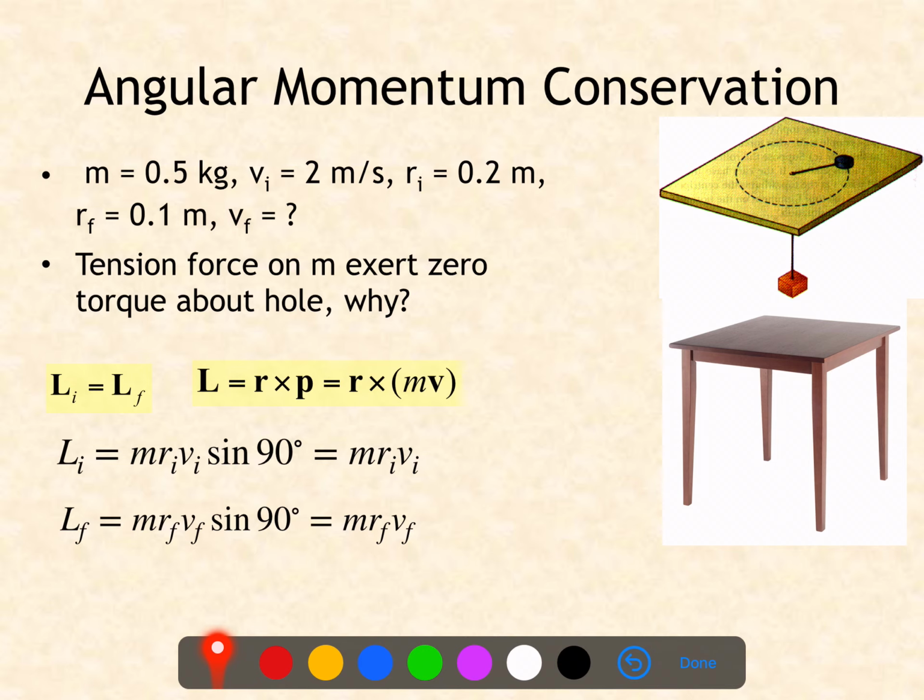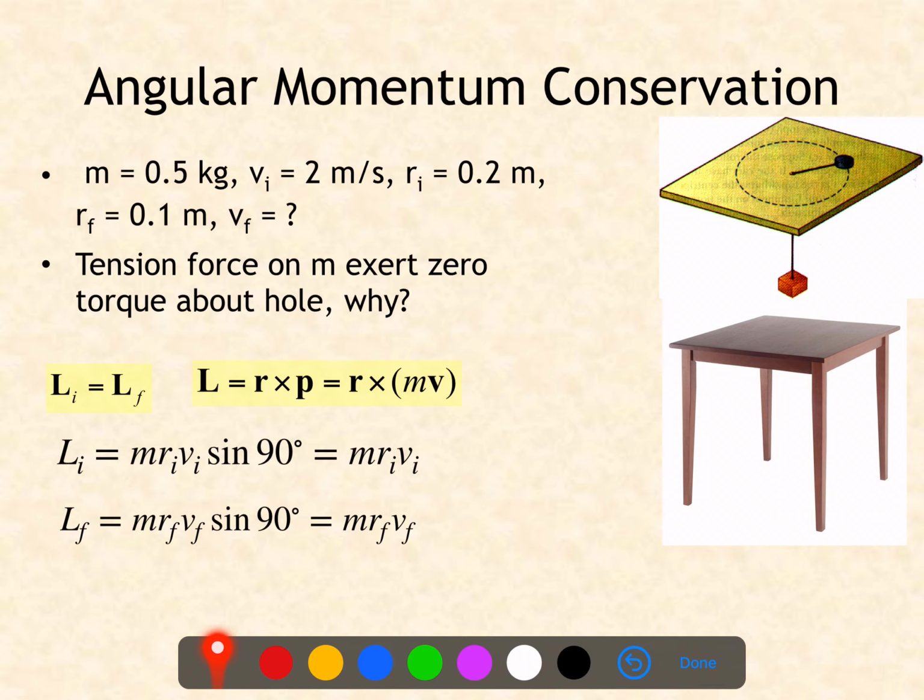But first, it's important to mention, speaking of tension, that the tension force we're not going to consider to be exerting any kind of torque about this hole around which this thing is rotating. Why? Well, it is pulling in this direction and the rotation is in that direction, so it's right at the axis of rotation, so that R value in your lever arm is actually equal to 0.